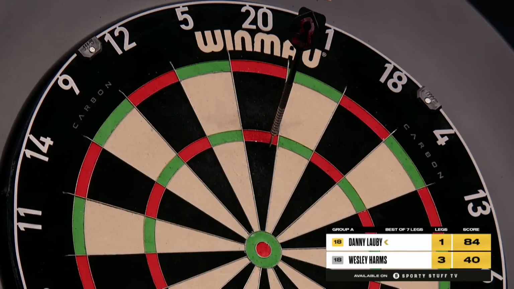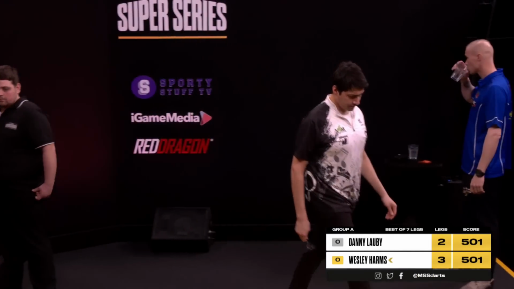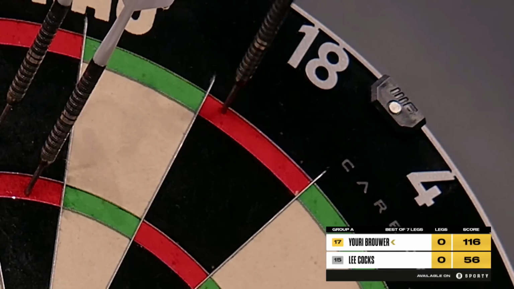That's 84 for Lauby to save himself. 14, make sure it's double 11. Game shot on the fifth leg. And that is an extremely good finish from Danny Lauby. He requires 116 with his averages and everything. That's Lee. He's the easiest guy to play today.